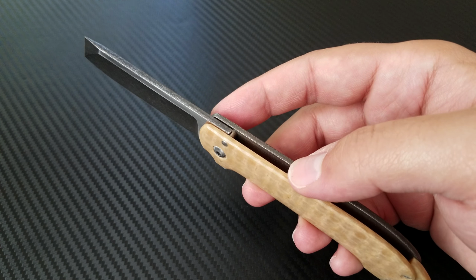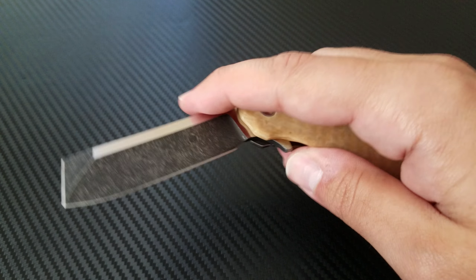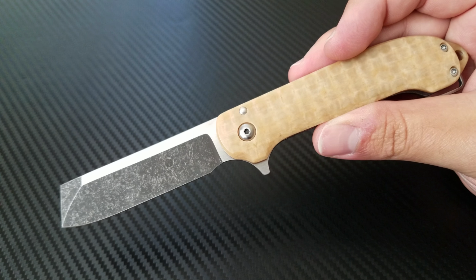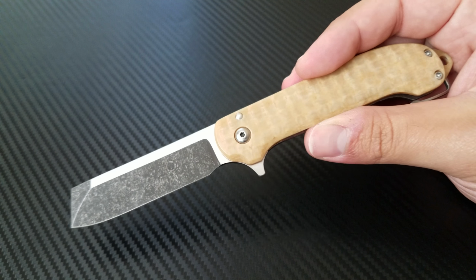He will often make his knives available on Instagram, and he sells them at the shows. This one was made for Blade Show 2016, and it's a fairly unique knife. I have not seen any others that are fitted like this. You can see this on his Instagram. If you scroll back a couple of years, it is on there.